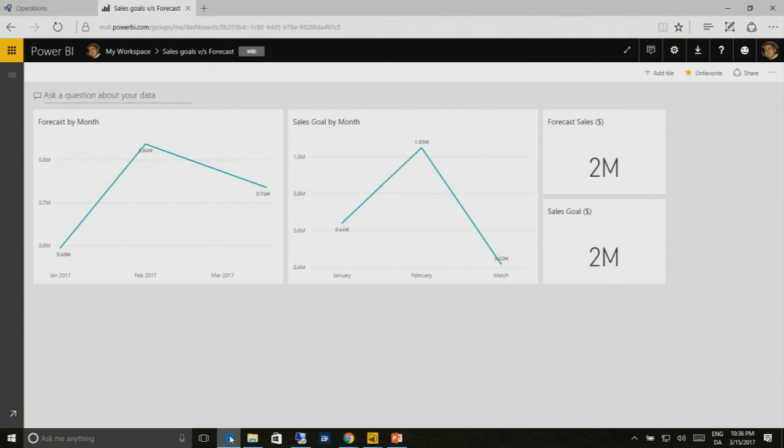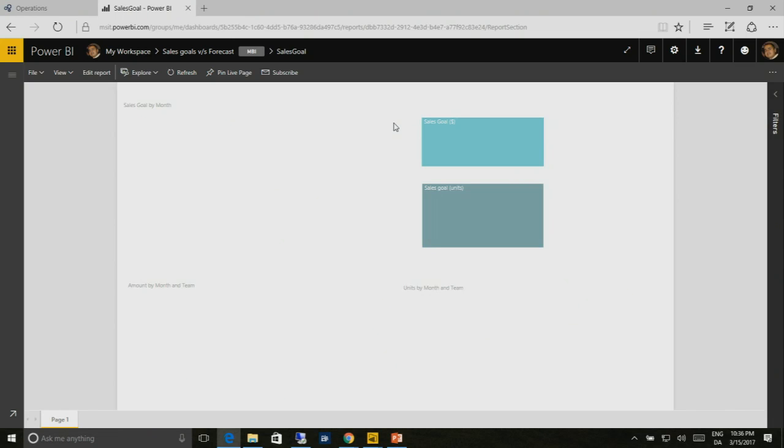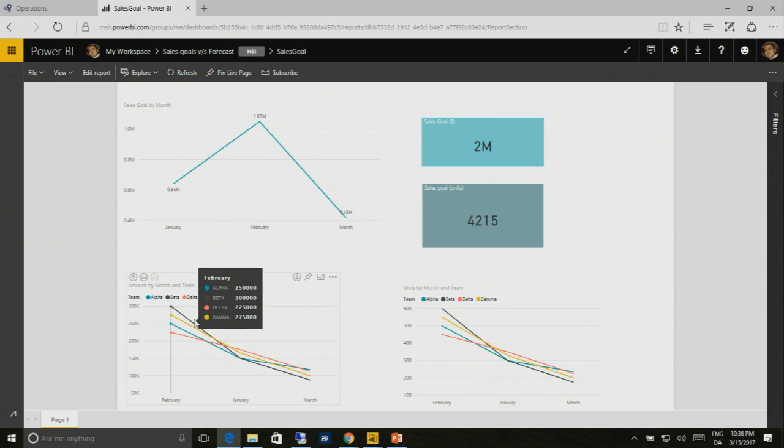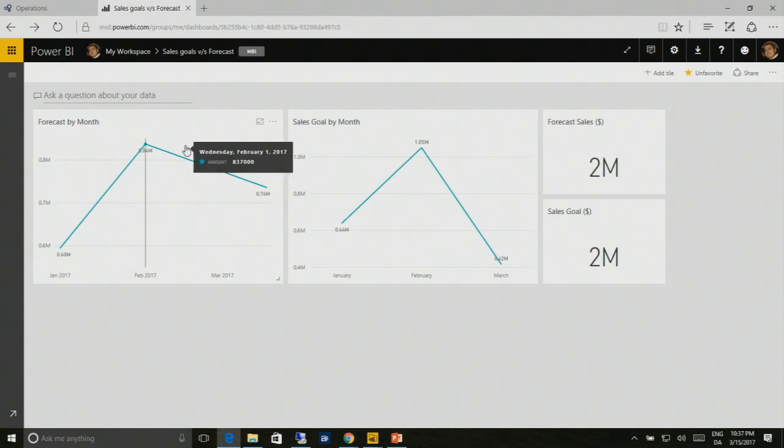Just to establish that fact, here is a small Power BI dashboard that I built. This chart shows the sales goal coming out of sales, created by the sales team. Now let's presume that I am the COO of the company, looking into the sales goals, some slice and dice by team. All that is nice. But what is even more intriguing is now I can have side by side the sales goals. I can also have the forecast coming out of operations.